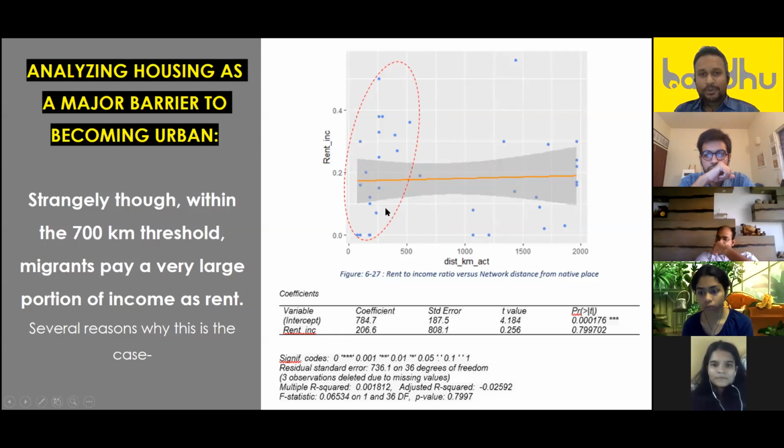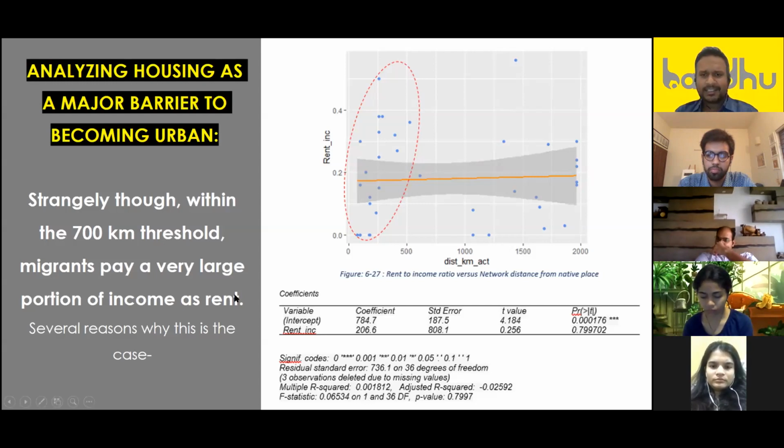Whereas if you migrate from close by, you have relatives, you have family in the city, you also want to move there. So it's almost like muh dikhai, you can't be seen living in a shoddy condition. So by default, you're forced to spend more on housing because you're part of a community, because you intend to live a more permanent life, because you have your wife and kid with you if you're a single male migrant. So this kind of starts to explain this.